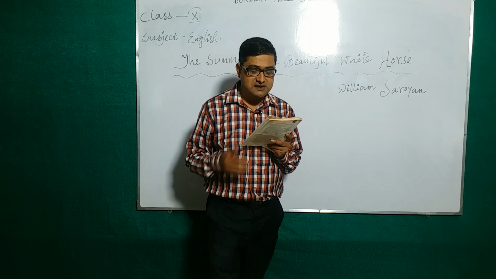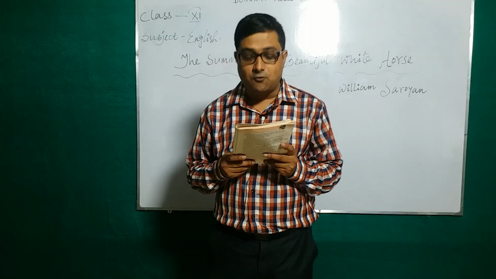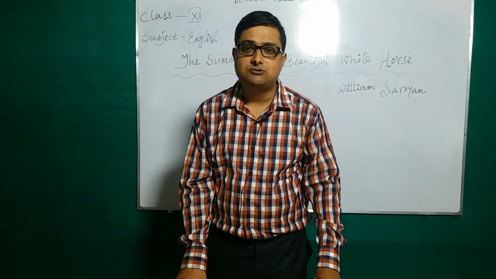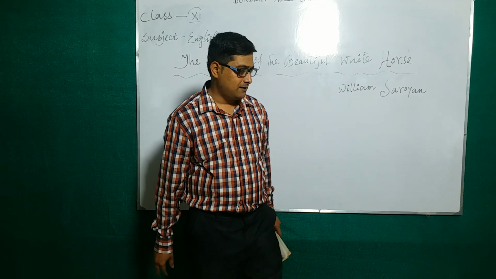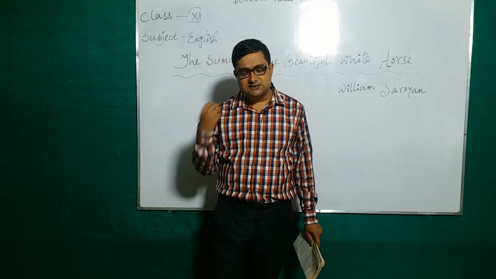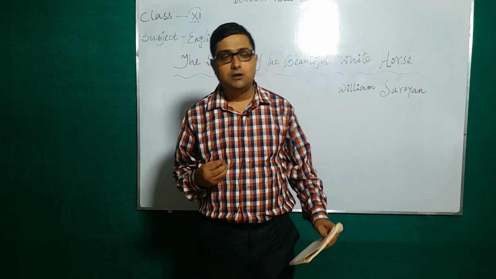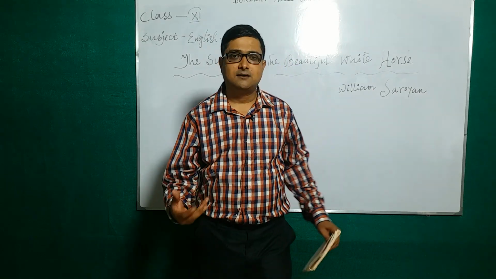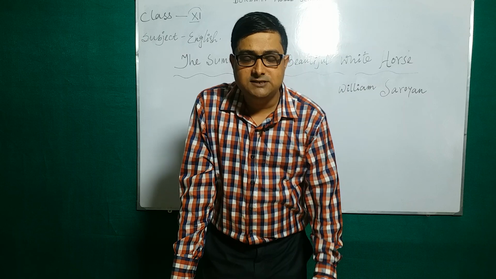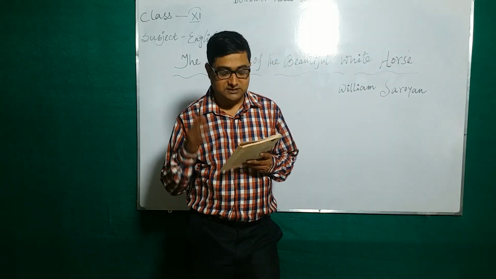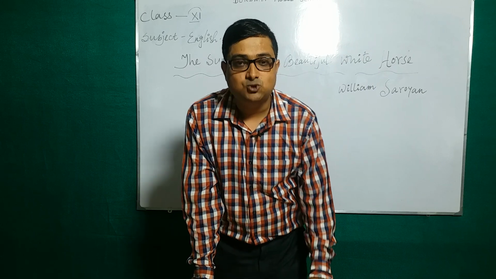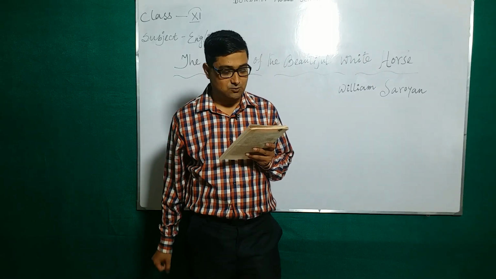"In the first place, my earliest memories had been memories of horses, and my first longings had been longings to ride." Our narrator is telling that now when he is writing, he is grown up enough, so he is telling about his childhood, as I told, he is going down memory lane. He was telling that in his childhood he had first memories of horses, and first longings means desire. He had a strong desire of riding a horse as well.